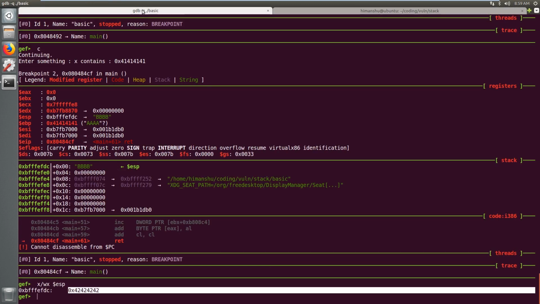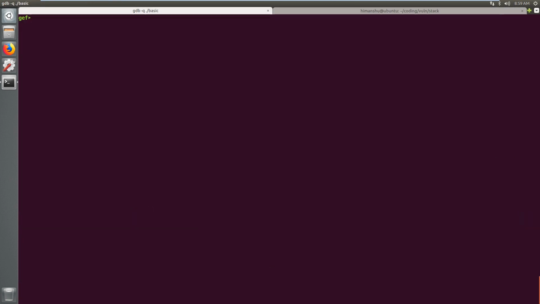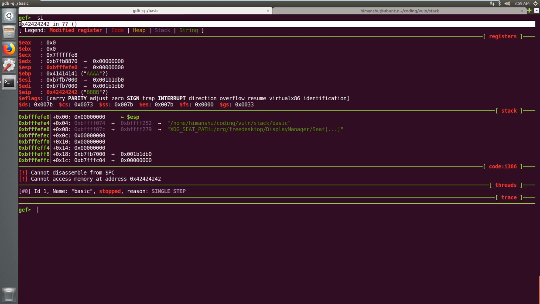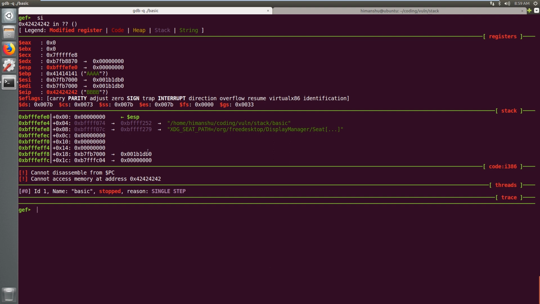Because if you try to press SI, it will say it could not find this address, 42 42 42 42 in hex, and therefore this was loaded in EIP. So this confirms that we can overwrite the EIP, or we can control the EIP if we precisely put our input. Now the question comes: how to move from here?